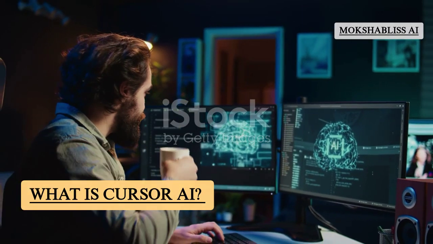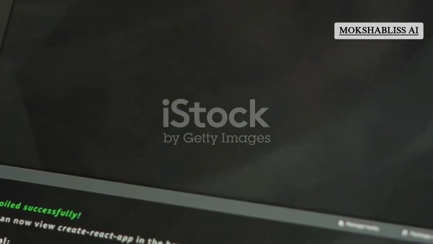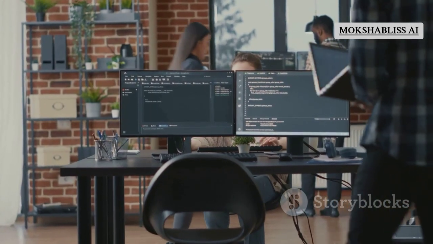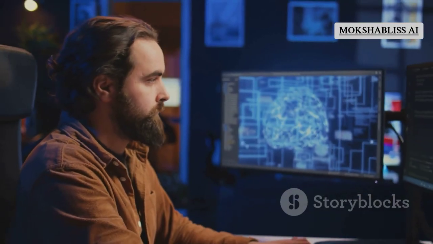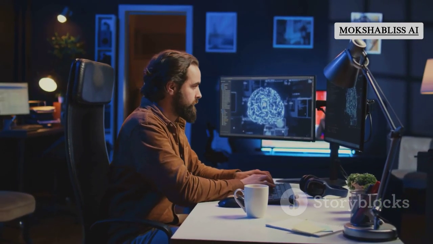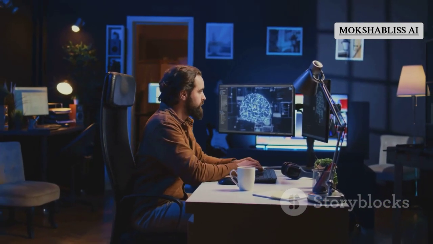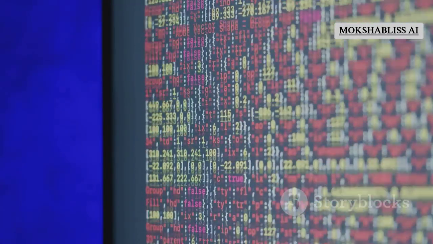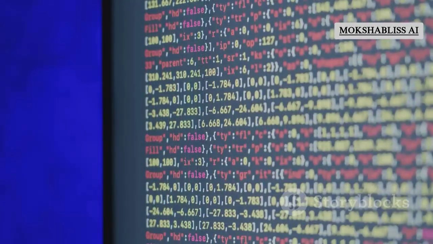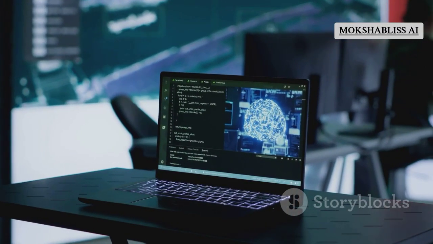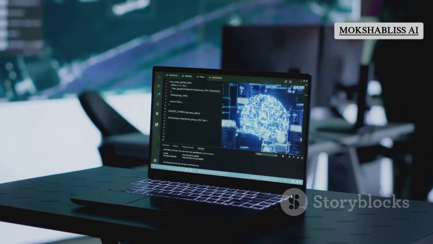So, first things first, what exactly are we talking about here? Cursor AI is an AI-first code editor, and it's powered by OpenAI's GPT-4. Think of it like having a personal AI engineer right inside your code editor. But here's the thing. Unlike traditional IDEs, or even GitHub Copilot, Cursor isn't just giving you code suggestions. It's more like a full-on development partner. With Cursor AI, you can generate code from plain English comments, refactor and debug entire modules, create new components or features with minimal input. All this, and it's built on a customized version of Visual Studio Code, so switching over feels pretty familiar.